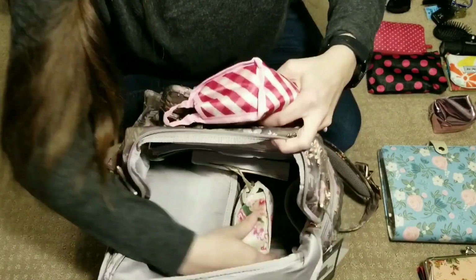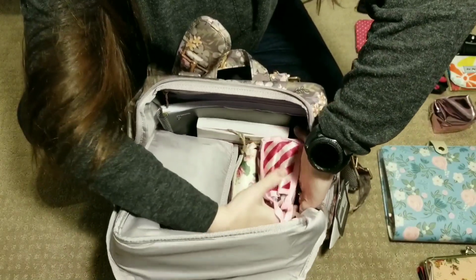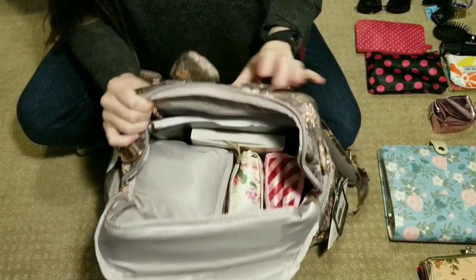So I put those in here, and, you know, there's still room.